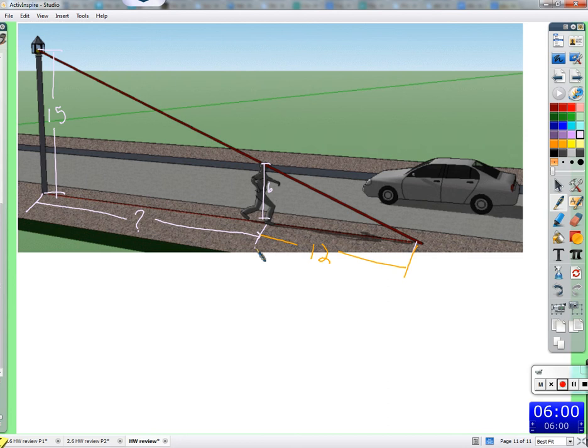In the picture, no, you can't do that because it's not to scale. If that guy's 6, I don't know that this would be 15. It looks more like 12 if he's 6 feet tall. So it's not to scale, that's one thing. And the main thing being, don't avoid math. The unknown distance we'll call X, of course.